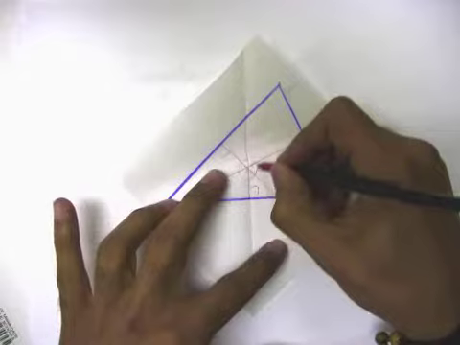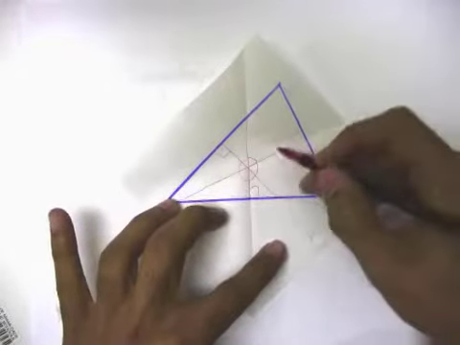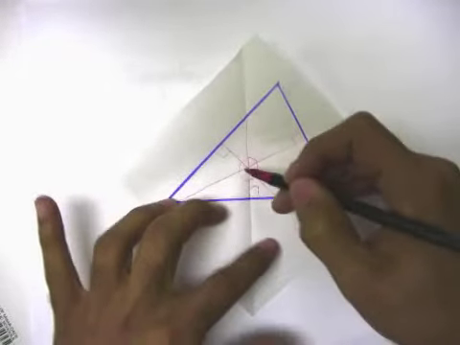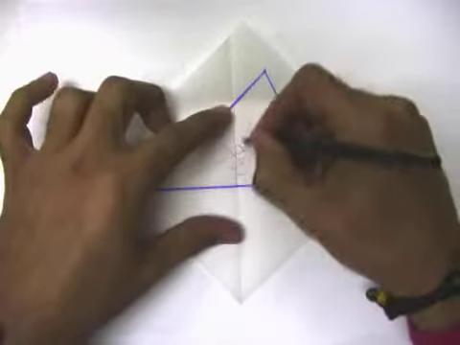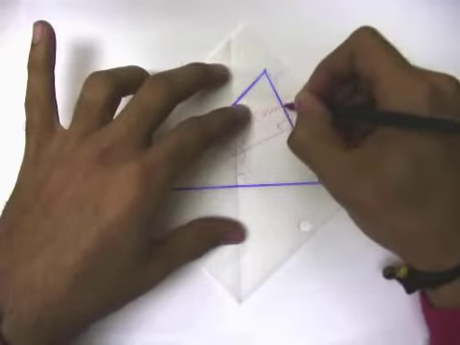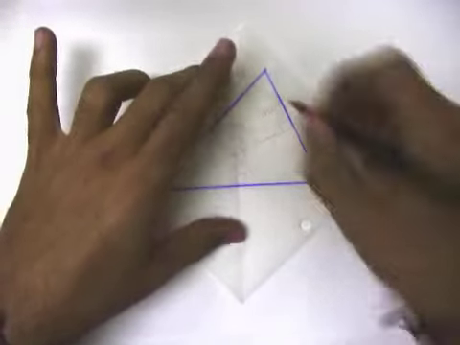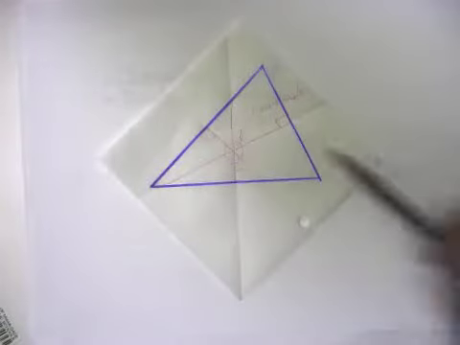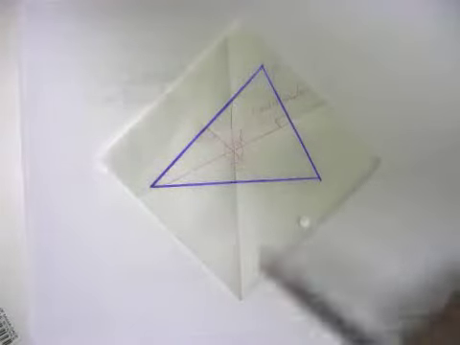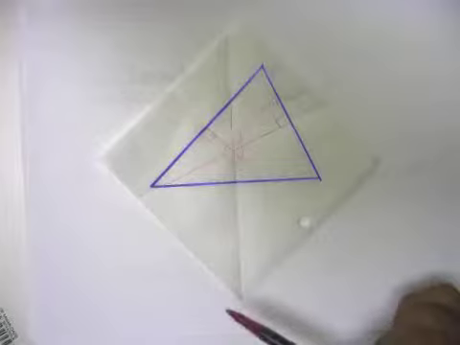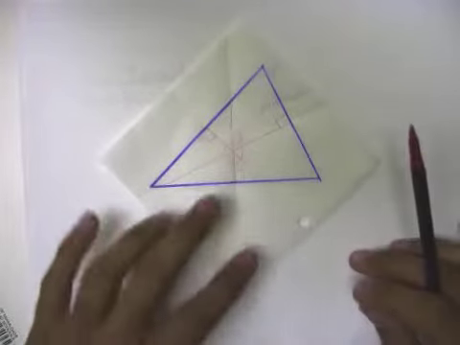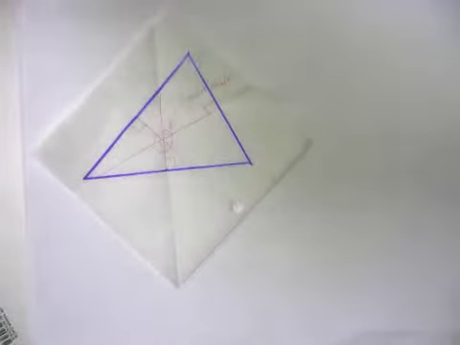And what do you notice about them? What do you notice about all the perpendicular bisectors? Well, if you notice that they intersect here, you're correct. All my concurrent lines are intersecting at one point, and that one point, ladies and gentlemen, is called my what? My circumcenter. So what would you give as a definition of a circumcenter? What would you name that in your own words? We'll talk about that later.